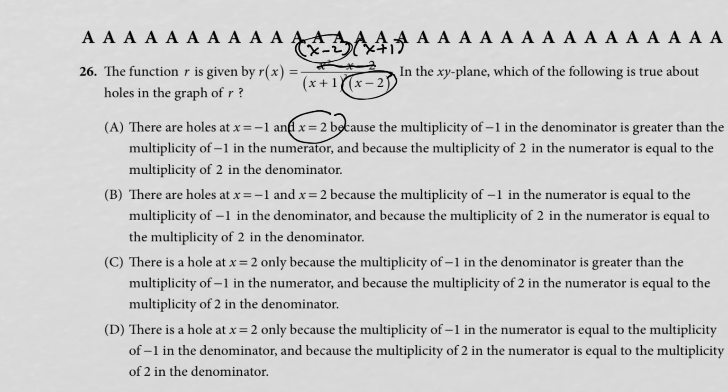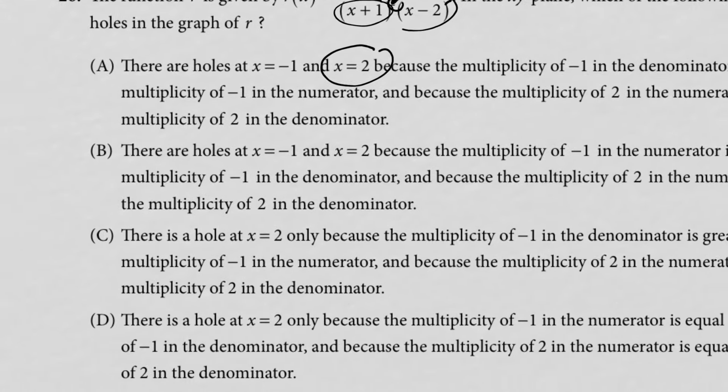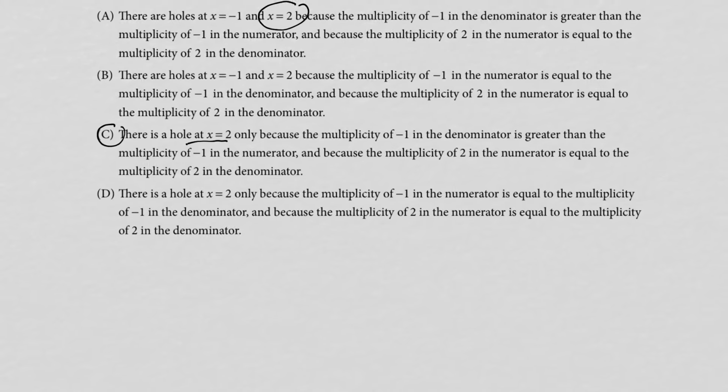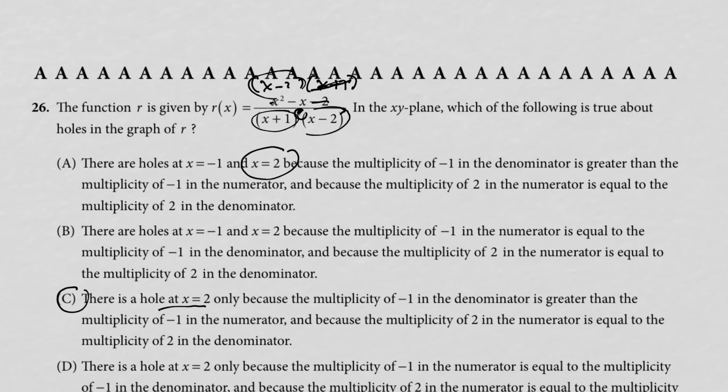But if I sort of cancel out the x plus 1 with one of these x plus 1, see the square there? You see that square there? If you cancel this one out with one of these, you still have one here. So there's still an asymptote at -1. And that's why there's a hole at x equals 2 only, because the multiplicity is greater than the multiplicity in the numerator. That's their fancy way of saying it. They just mean the exponent. This exponent of 2 made it so that we didn't fully cancel out the x plus 1s.